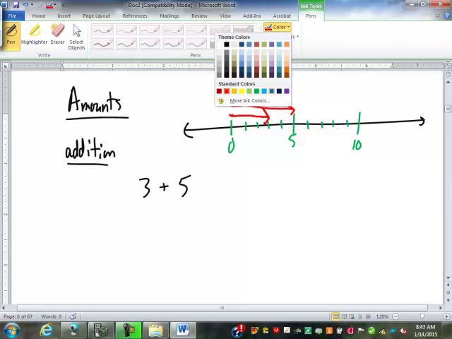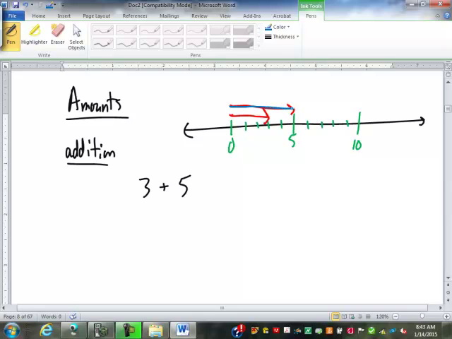And when we're doing addition, what it's telling us to do is to take those two vectors and put them together, combine them. In other words, put them end to end. So when we put them end to end, we end up with 8. So that's how when we add 3 and 5, we end up with 8. Many of you probably did see counting on the number line for addition. That's what we're really doing, making those vectors on the number line.